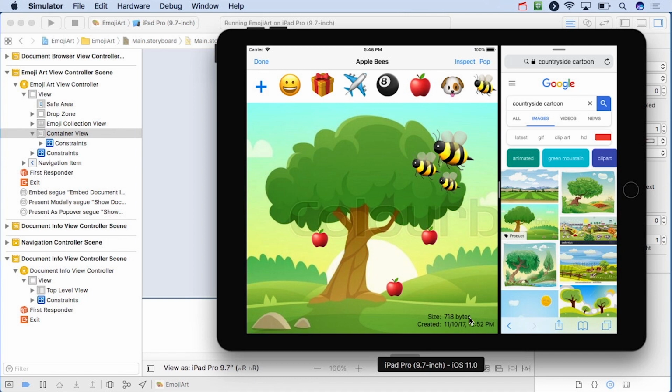There we go. Oh, look, it's clear. Let's put an apple over there. Okay, I can pick the apple up, even if it's right on top of it. That's good, so that's all fixed. It works beautifully here on iPad. If we change something, which we did, we moved the apple, but let's add something that's going to change the size. So we'll go here, we'll put this in. We'll have to wait a little bit for it to autosave, and then hopefully this 718 bytes will change to something else.